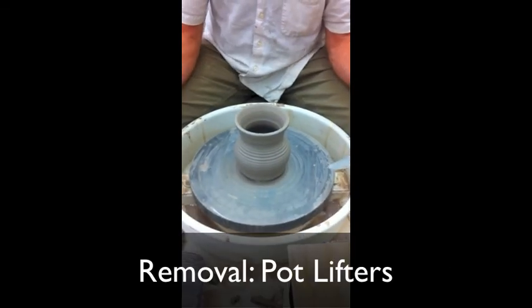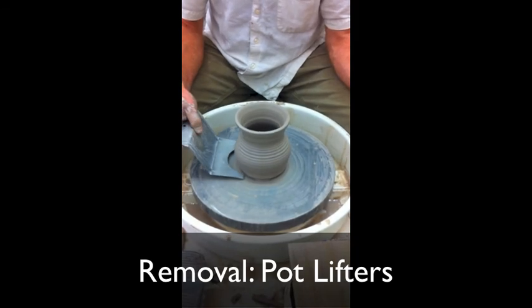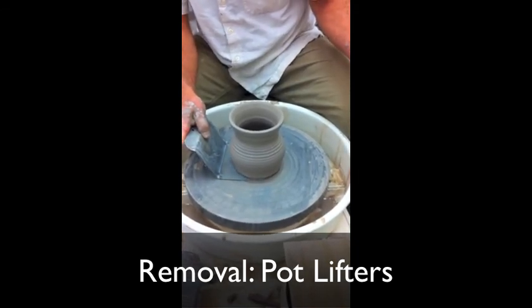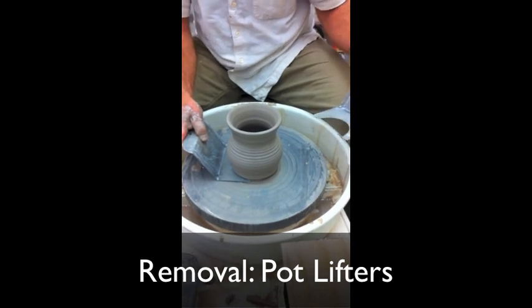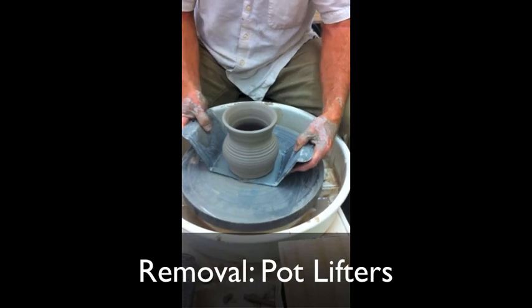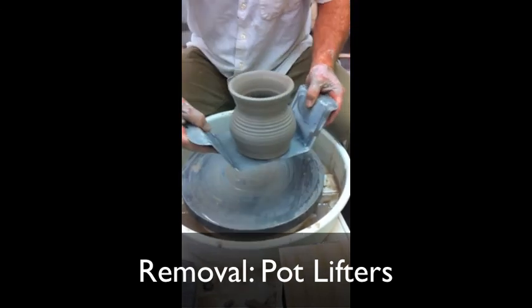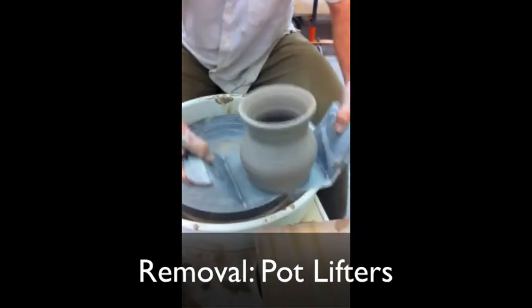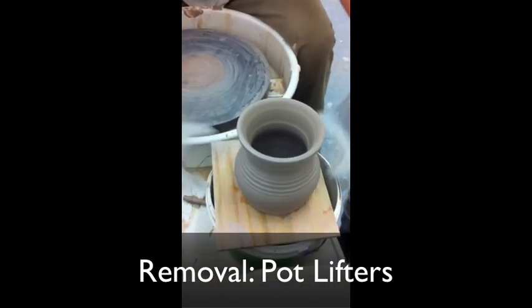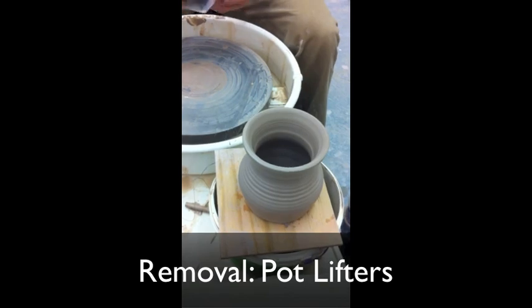Pot removal is done with the pot lifters. The pot lifter is gently slid into the cut groove and goes underneath the pot about half an inch. First one and then the other, and then a gentle twist and lift, you remove the pot and set it on the board, push down on the tips, wiggle out the pot lid.